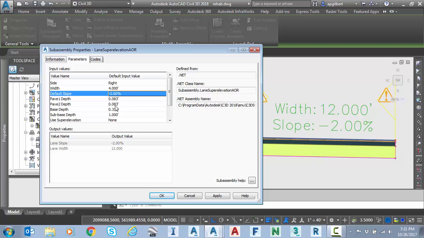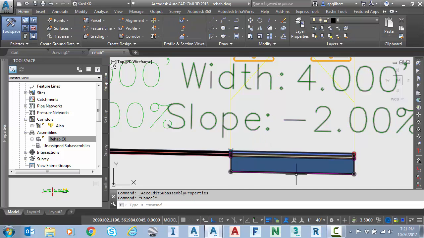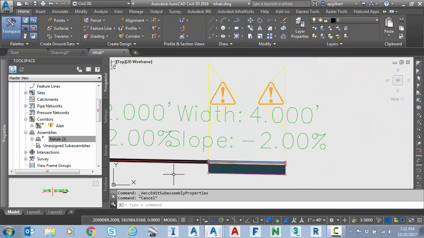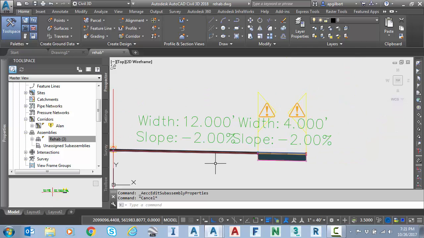We'll do 1-inch pave 1 and 2. And for my base depth, we'll set that to 0. Or no, let's just set that to 6 inches. That'll be fine. And then for my sub base, we'll set that to 0. Okay, and we'll hit OK. So you can see that adjusts, so I'm assuming a saw cut line here with a 4-foot widening on the end. But for now, the slope is set to -2, so I'd like to use the slope that it computes, which in this case is a -2.2% slope, to set the slope of my widening.